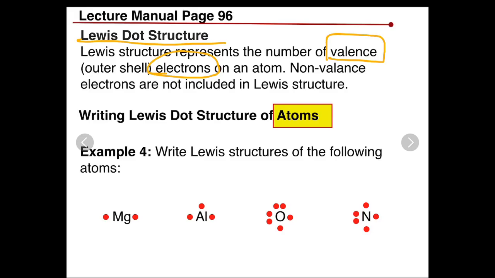The only thing that participates in the chemical reaction would be the outer electron, similar to an example that I mentioned in the previous video about gobstoppers, right? When you suck on a gobstopper, the color that changes first is the outer layer. Same thing for an atom. Whatever is going to undergo chemical reaction would be the outer shell of electrons. So in this case, we are going to represent just those that would undergo chemical reaction.